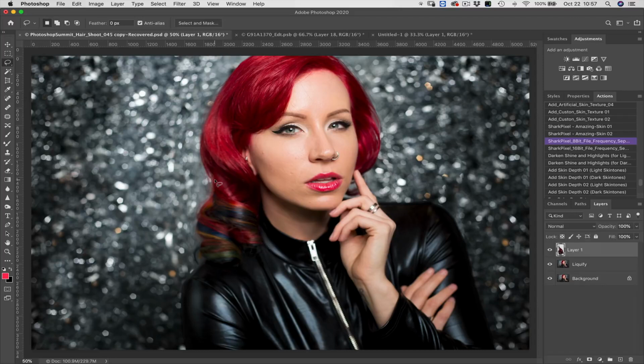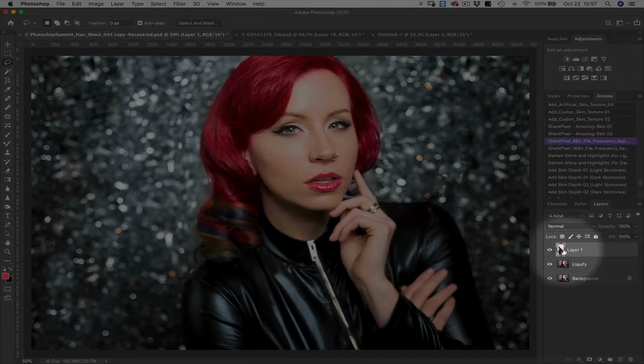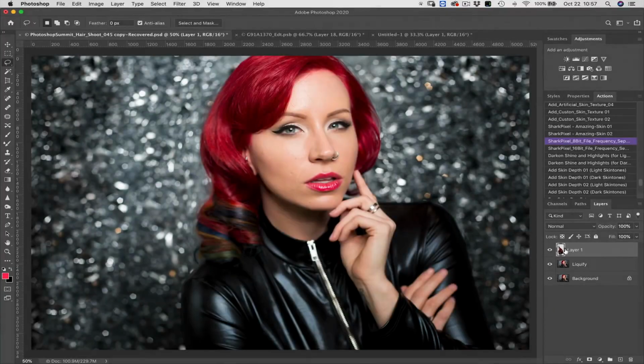Now, if you are a PC user, that's going to be Shift Control C and Shift Control V. And what Shift Control V does is it actually pastes the pixels that you copied into place, so exactly where they are on the underlying layer. And you can see that here in the 3rd layer that has been created. Let's go ahead and call this extra hair.